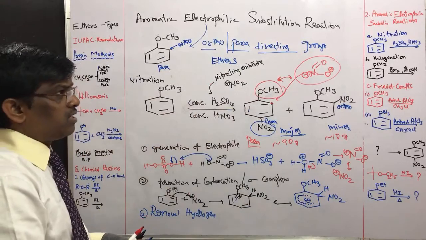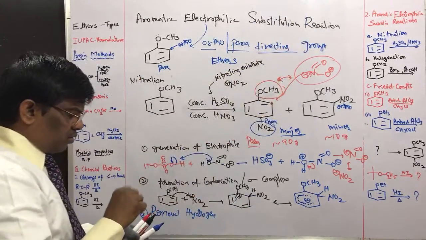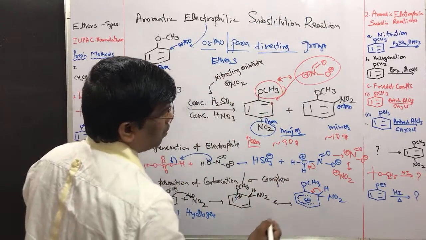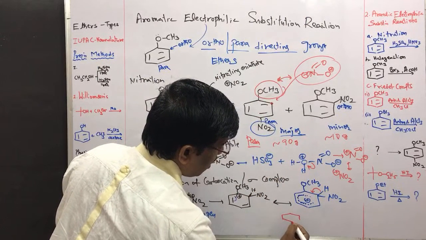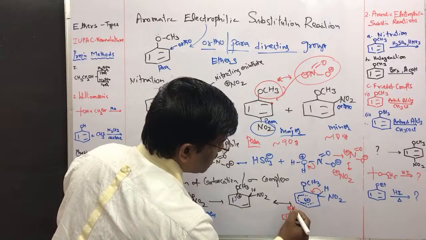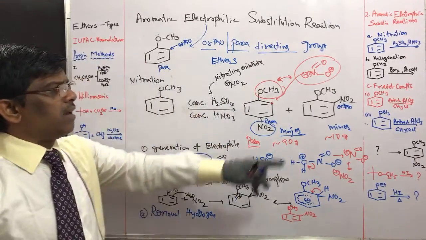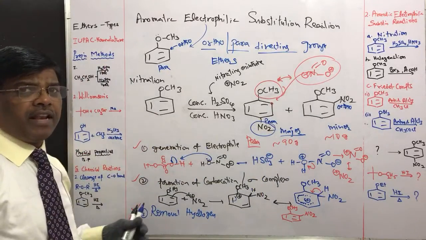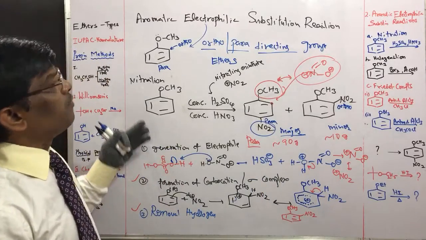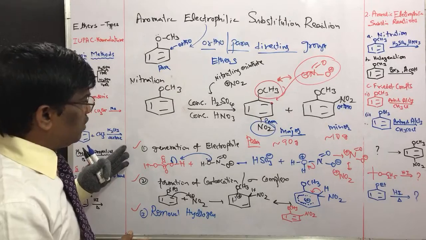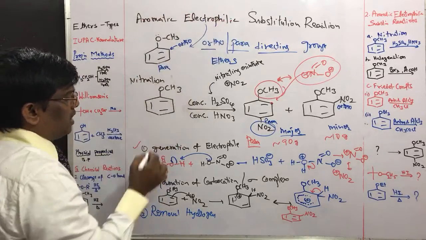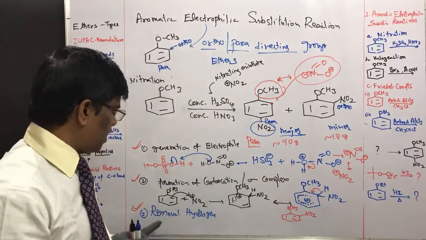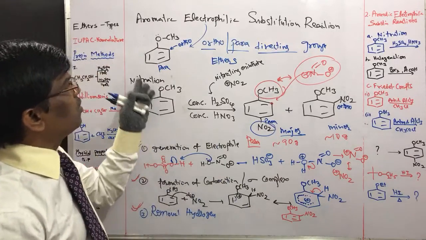This is a common mechanism, students, even for your Friedel-Crafts reaction also. Now the third step is removal of hydrogen, to give in this case ortho OCH3 and nitro. And the same way you can write the para product also. Students, I have been explaining these 3 steps in all chapters, but if you are a first-time viewer of this lecture, don't get confused. Electrophilic aromatic substitution consists of 3 steps: generation of the electrophile, formation of the carbocation or sigma complex, and removal of hydrogen. This is how it undergoes nitration.